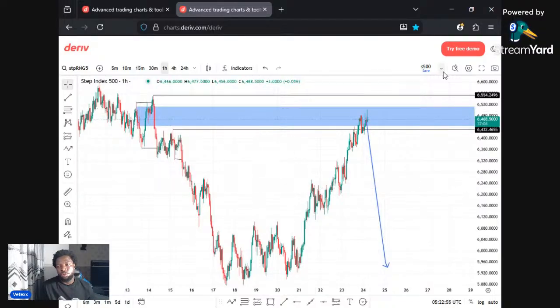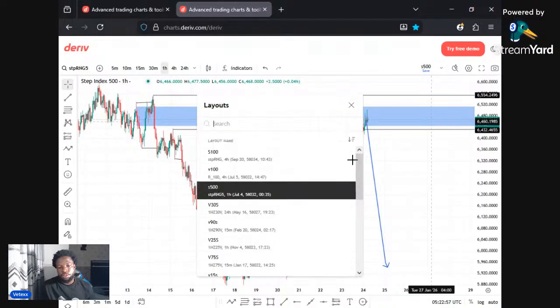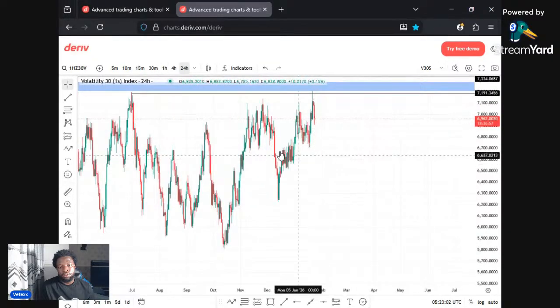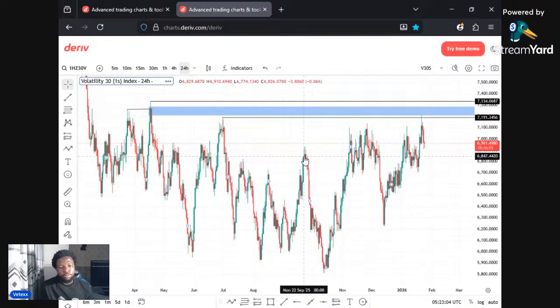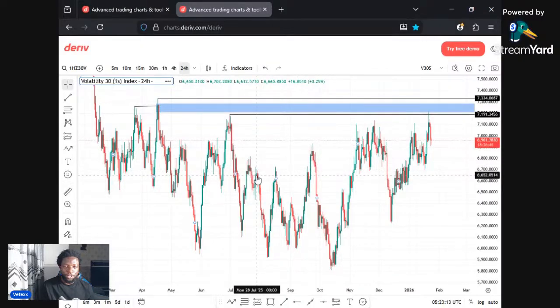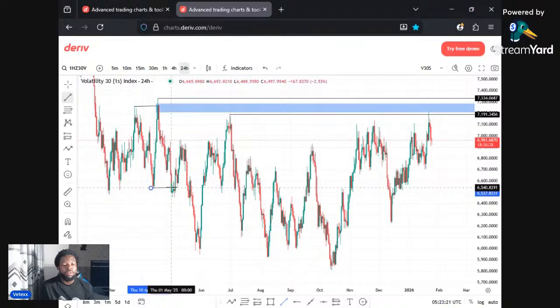So the next pair we are going to be checking is V31S, right? V31S. We already marked out this setup on the higher time frame, because on the weekly time frame it has been bearish. On the daily time frame, this is what we have. First of all, we have our row number one, which is our sweep of liquidity. Second, we have our row number two, which is our first break of structure. Okay, this is it, first break of structure, which is this.